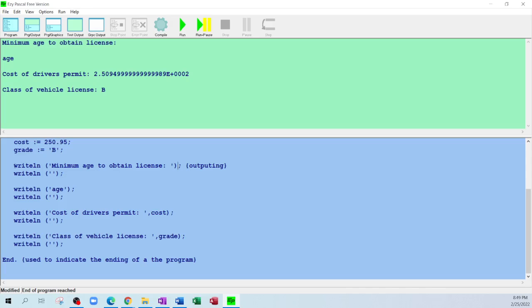So this here is an example of how you output, and this here is an example of how to create a line of space. Now when you want to output what is inside of a variable, you cannot put it in quotation marks, because notice in the output screen at the top, it outputted the word age, not the variable.